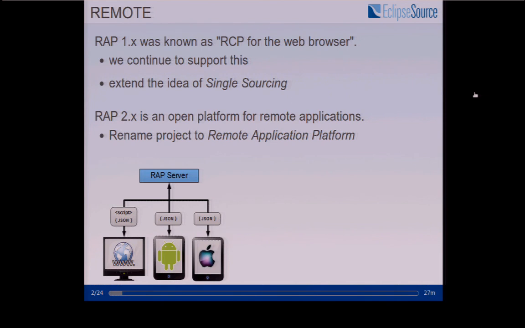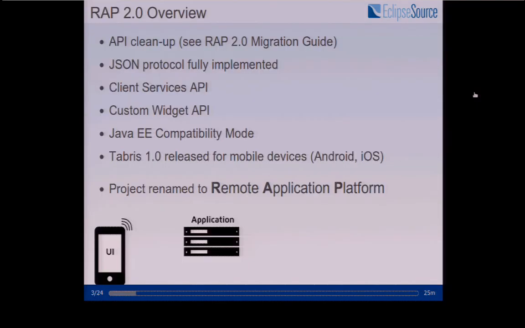we need to change and adjust some pieces in our API. And to mark this breaking change, or to make this visible, we were using the 2.x version for this. By the way, what you're seeing here, the slide deck, that's a RAP application, and it's running in a web browser, full screen.